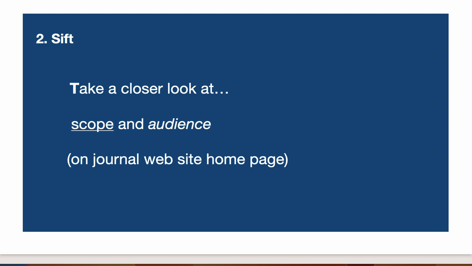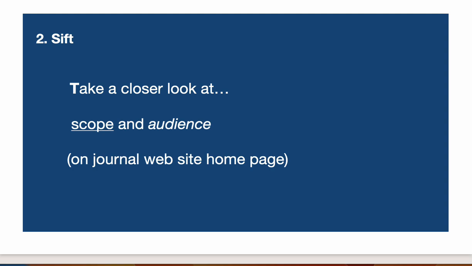And they're all open access papers, which is fine because on this particular occasion, I have a budget. So from those 5, I then looked more closely at the scope of each journal and the audience that they're aimed at. And the way to find that out is on the journal website, on the homepage. They will have a section probably called something like Aims and Scope.